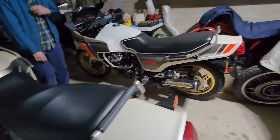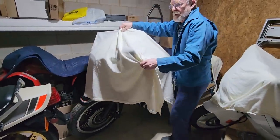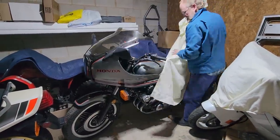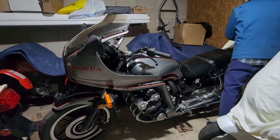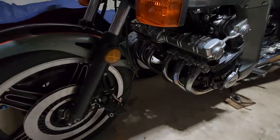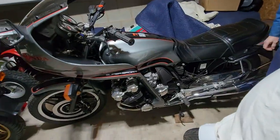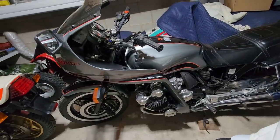So hold on — we're doing one of the reveal things. Ready? Look at this — a 1981 CBX 1100 six-cylinder. We've had a few of these on the channel recently. One of my favorites. I had one of these back in 1990, so I was about 25 years old. I bought one from my friend Baldo Gonzalez and rode it all summer for a couple of years. Mine had the bags on it.